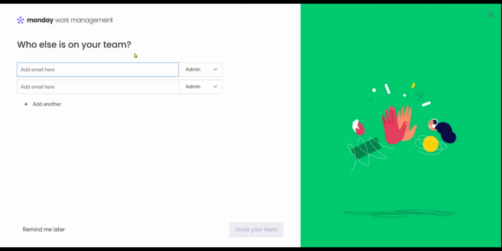And on this page, you might want to use this as an opportunity to add other team members right here and also assign them roles. If you're inviting anyone as an admin, you'd be giving them the right to invite and manage new users. But if you're adding someone as a member, they can add and edit content. So this is up to you to choose what you want to, and it's not limited to just two. You can add another and add another. So we can do this later.